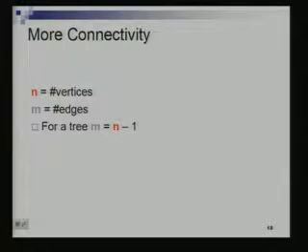So once again we have n number of vertices, m number of edges. What about the minimum in a connected graph? So suppose in a tree, so what is a tree? Recall a tree is a connected graph which does not have any cycle in it. How many edges are there in a tree? I have said the number of edges in a tree is n minus 1.